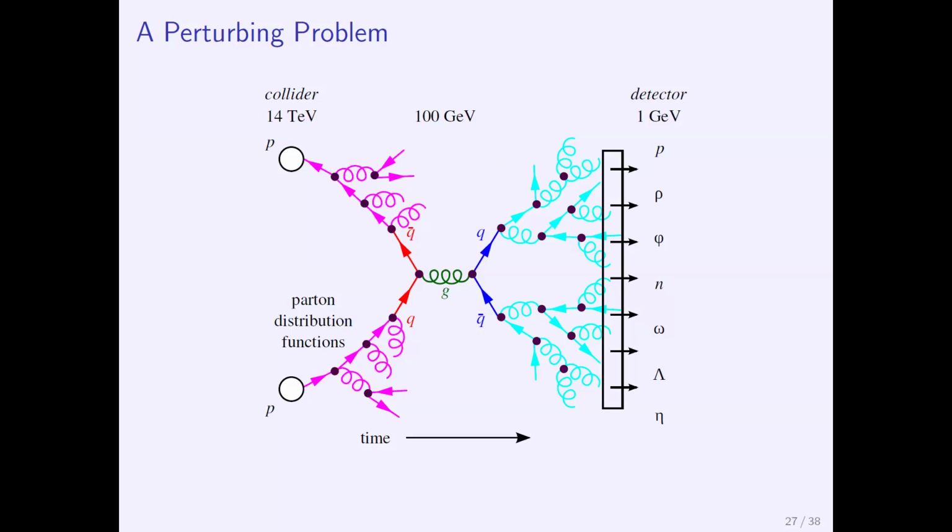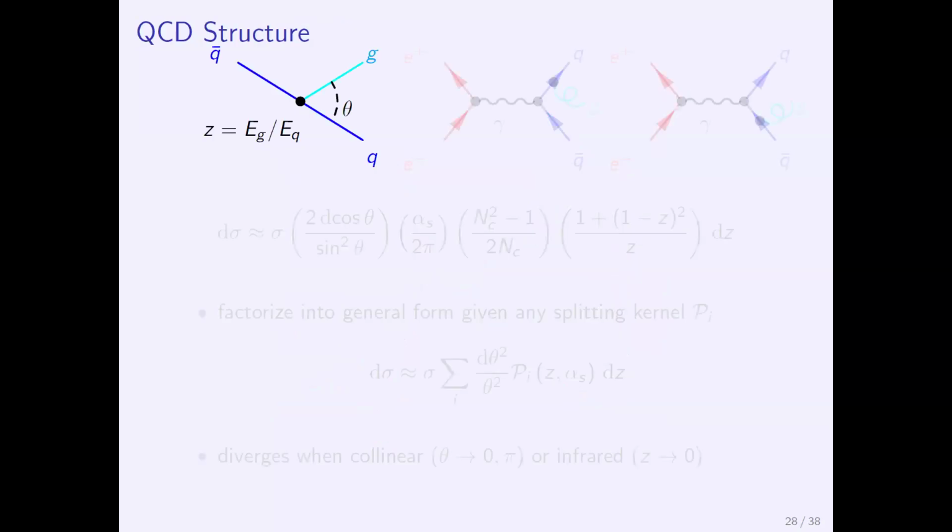Of course, we have the problem on the other side that we need to be able to go from this hard process here to the scale at which we actually extract the partons from the proton as well. This here we call final state radiation, this here we call initial state radiation. Both of these are part of what we call the parton shower, where we do this iterative procedure using these perturbative splitting kernels for these things. Okay, so let's take a step back and actually motivate how this goes and how we can do this.